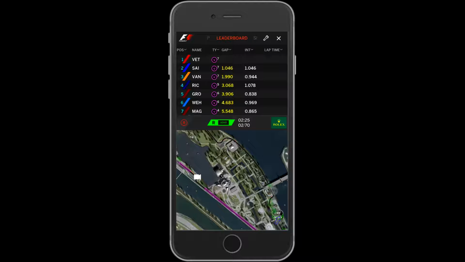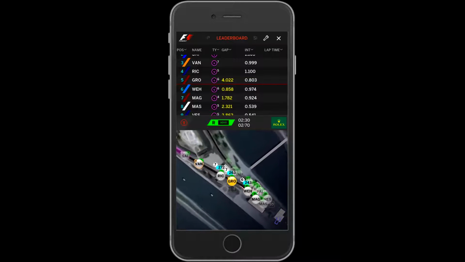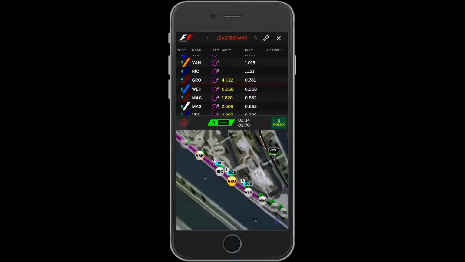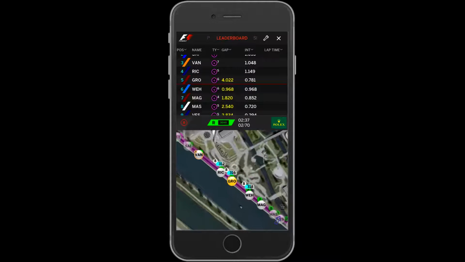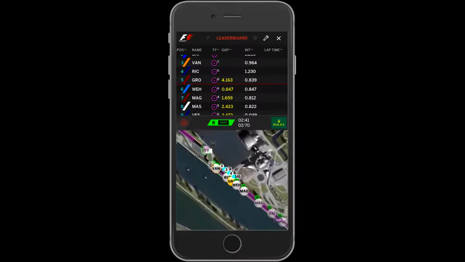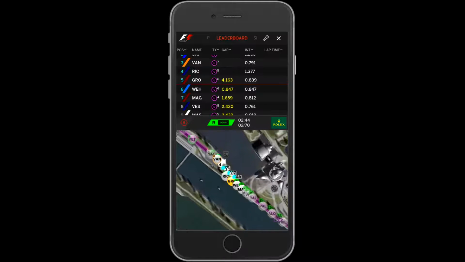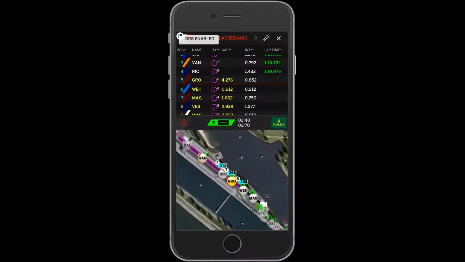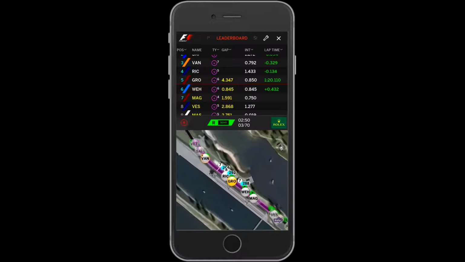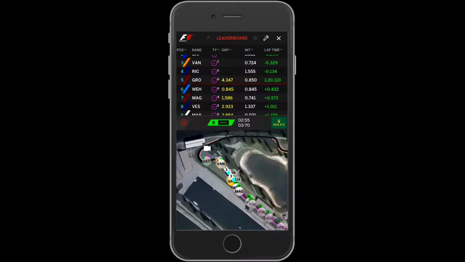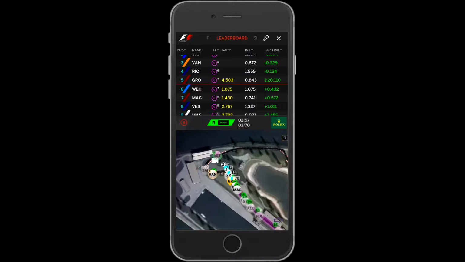You can choose a pilot, for example Grosjean, and here I can see where he is on the track, the speed he's going, and the gear he's in. This is the application that your regular commentator on TV, whether it is on TSN, on ESPN, or on Sky Sports, is using to give you all the live tracking when it's not appearing on your TV. And this is pretty cool actually.